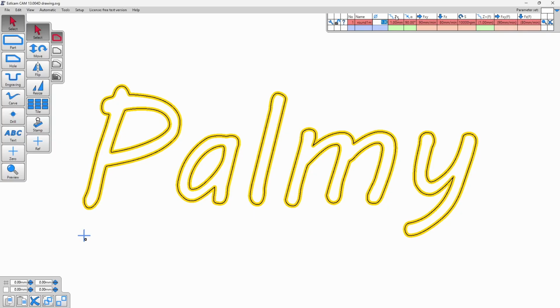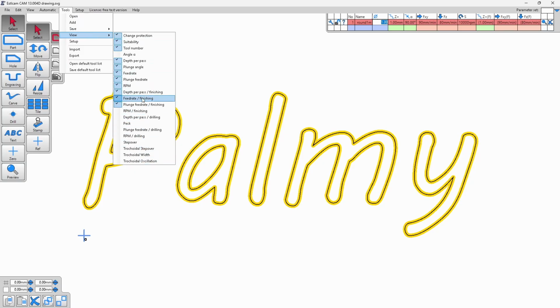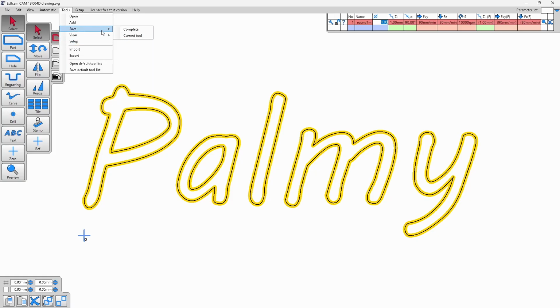Now this is the depth, the Z depth, cutting depth, and this is the angle that it's protruding into, and this is your X, Y speed, your Z speed, and then spindle RPM, and other things that you might want to change in your case. Go ahead to Tools, and when you click View, you can add or take away all of the different tools that are suitable for your project. There's a ton. This software can run so many different machines.